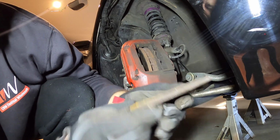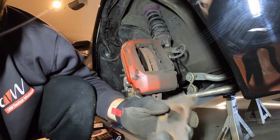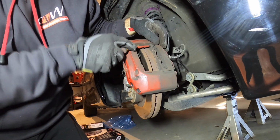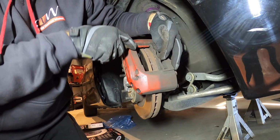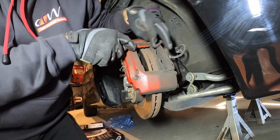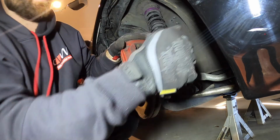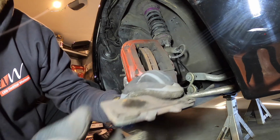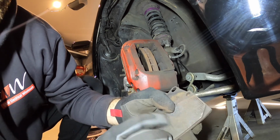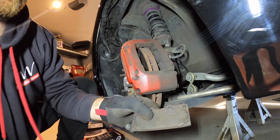So yeah, these would definitely need replacing. I haven't replaced them in a while. There's the inside one. As you can see, that one's just on the wear mark there. So this one's past it.